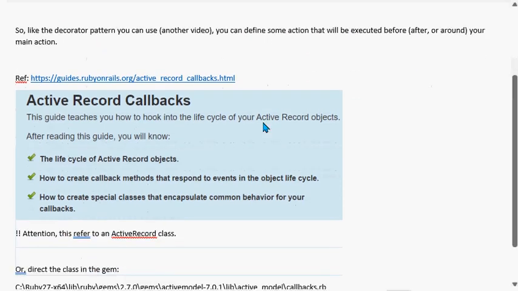So there's documentation about ActiveRecord callbacks, and you can go there, but be aware that you need to be an ActiveRecord class, which is not the case here. We want to do code on any class.